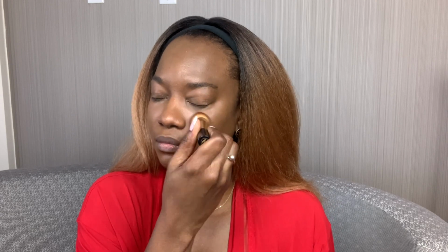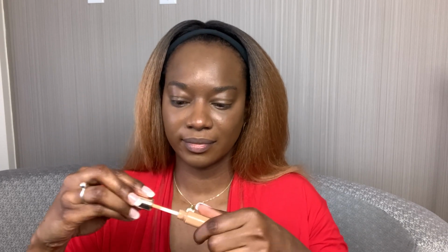Now I'm going into the xoxo Real Skin. This is the shade number 9. This helps to add another layer of concealing for any imperfections that are peeping through that foundation. So dark circles I have right now because I've been working overtime, but it's all good. And I'm using the Estee Lauder Double Wear Concealer as well in 4W to brighten up the under eye. This gives an instant lift and an awake look to the face. So make sure that you blend upward towards the ear just so everything looks lifted.